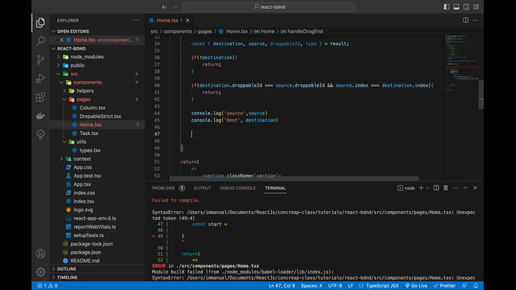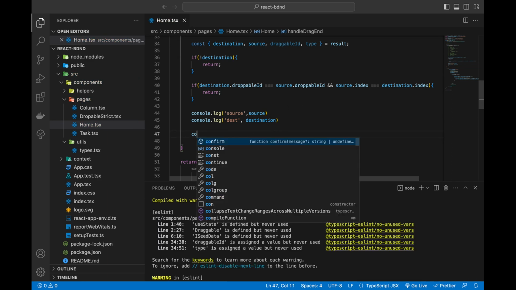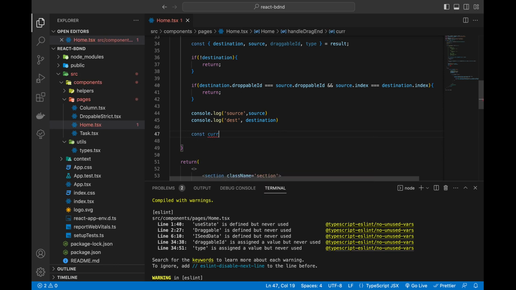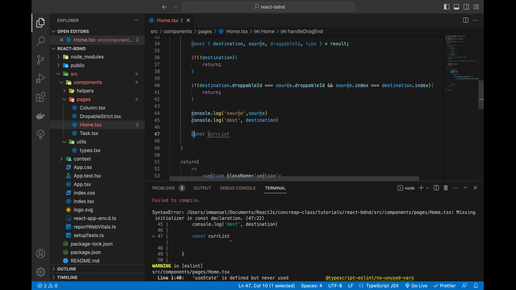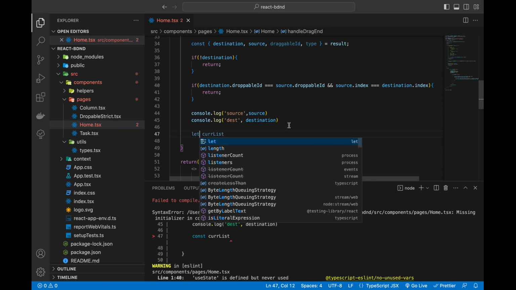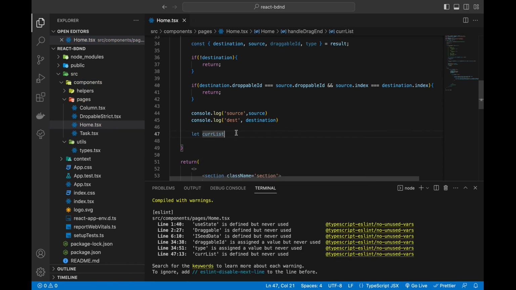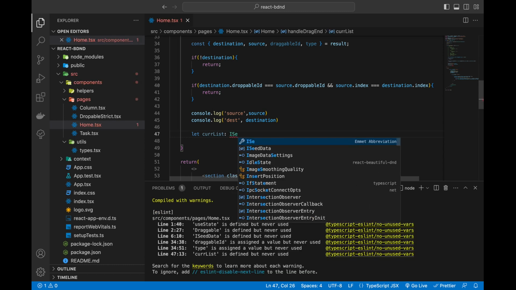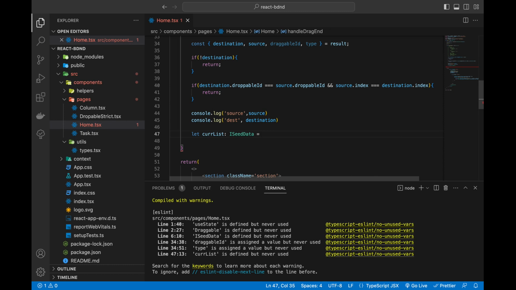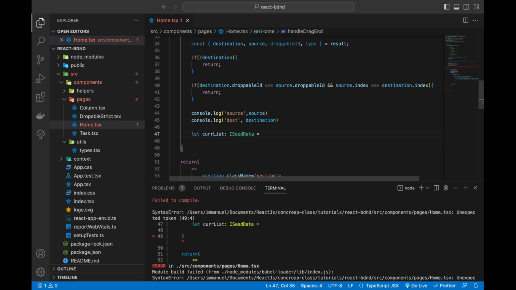Before I do this, let's do current list. Let's make it a let instead of a const, because we might want to change something, so it should not be a constant. So let current list be our data from TaskContext.seed. Remember our seed data.